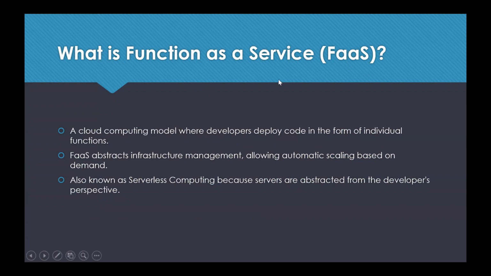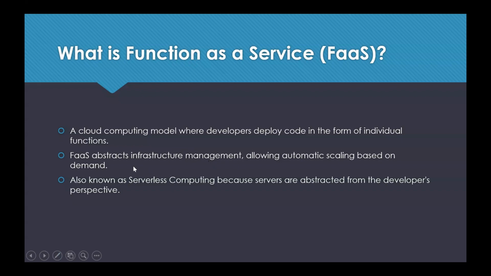You can pronounce this as FaaS or FaaS service. This is basically a cloud computing model where developers deploy code in the form of individual functions. Developers can use this function as a service model to create their functions and do their tasks. FaaS abstracts infrastructure management, allowing automatic scaling based on demand.